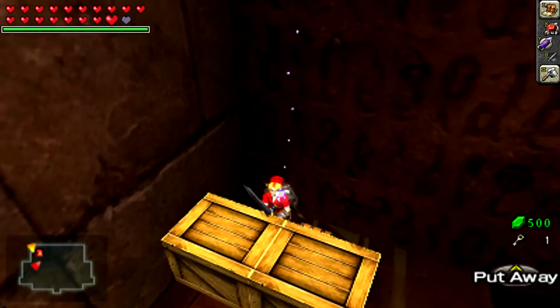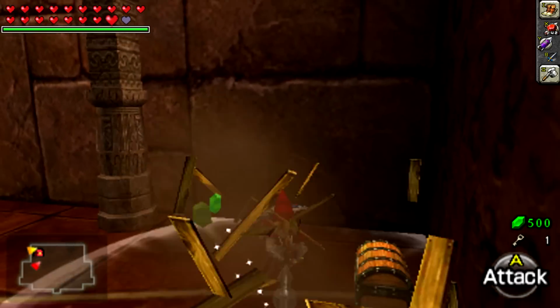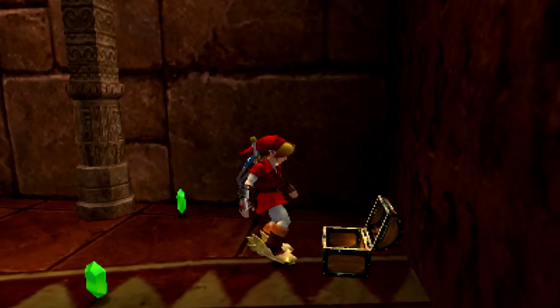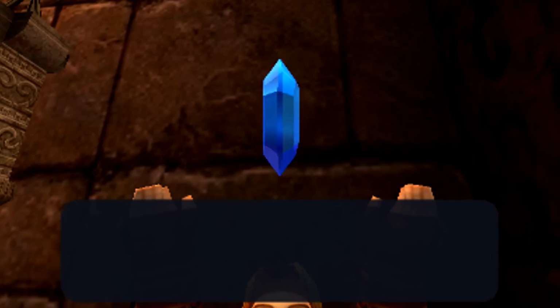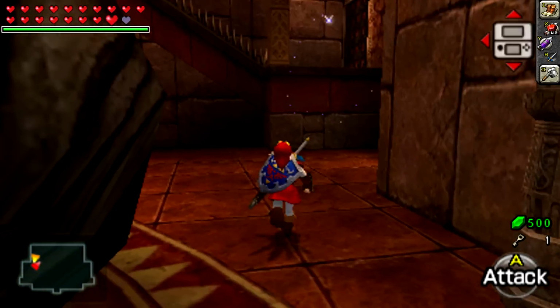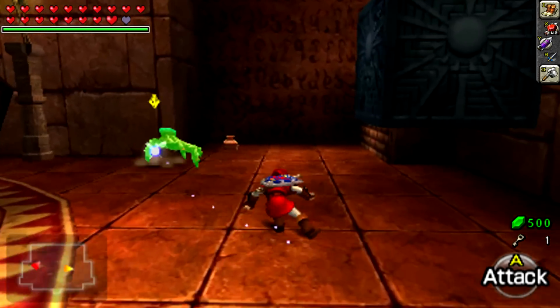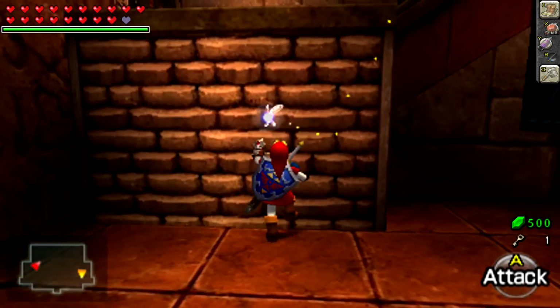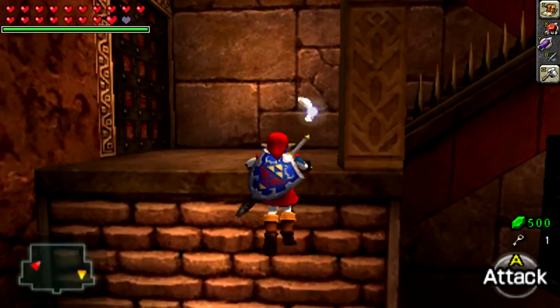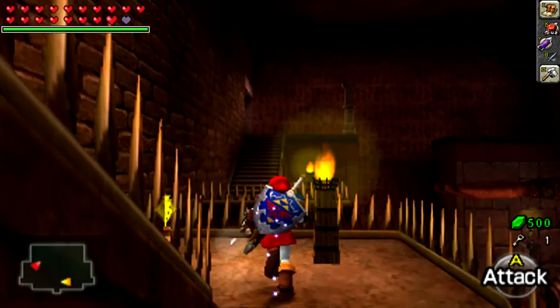Okay, so let's go down here. Destroy these boxes, because I don't really need it. Kick this open, and... that was worth it. Completely 100%. And now Pierre is gone again. You know what? Screw that noise. This place is just crawling with hands. This place loves its hands. That's really weird to me.